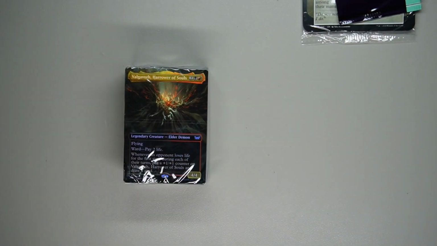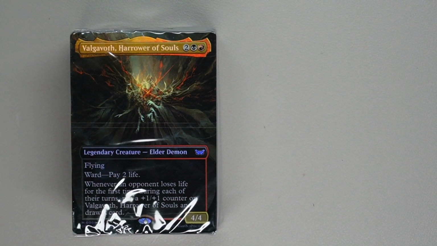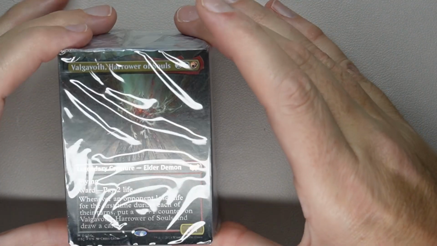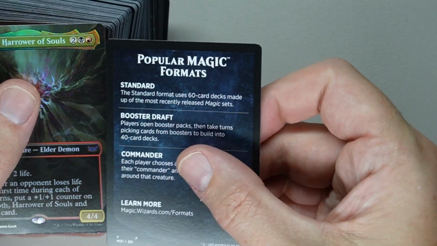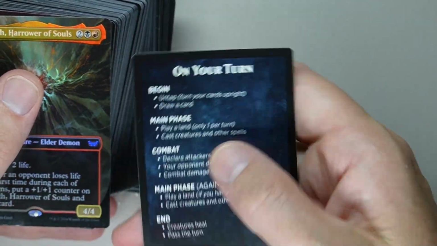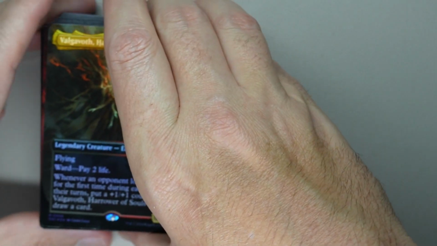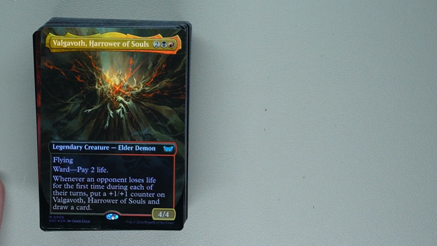Let's go ahead and check out the deck. We'll zoom in here. And let's open it up. Trusty pocket knife. Get that open. Clear and clean. There's a card explaining popular formats of Magic and what you do on your turn, which is included with every Commander deck these days. And then the Commander itself, this is the borderless foil, which is all of them.